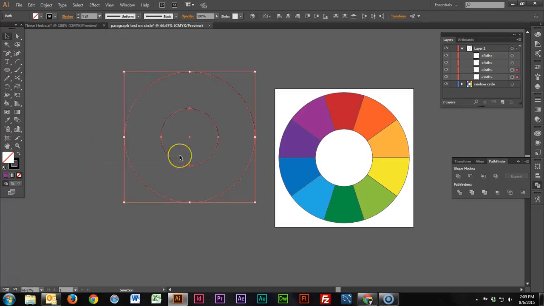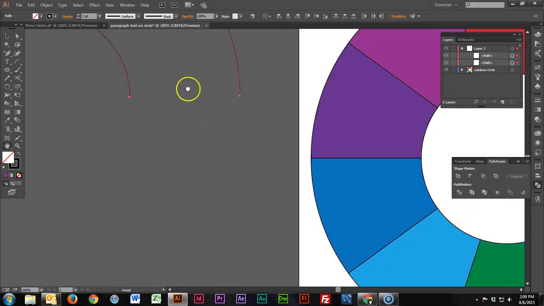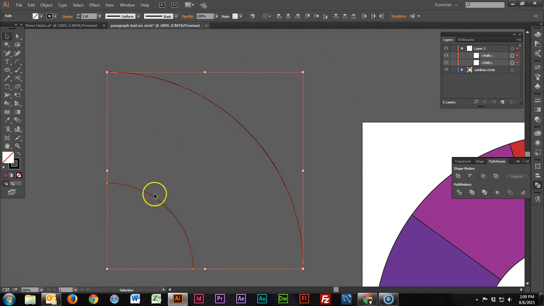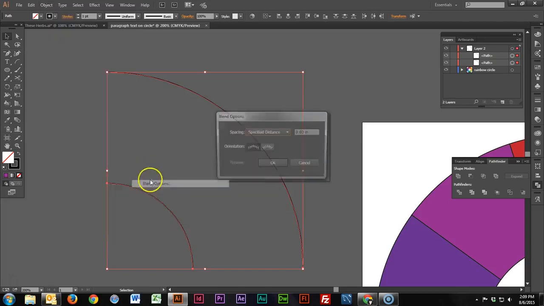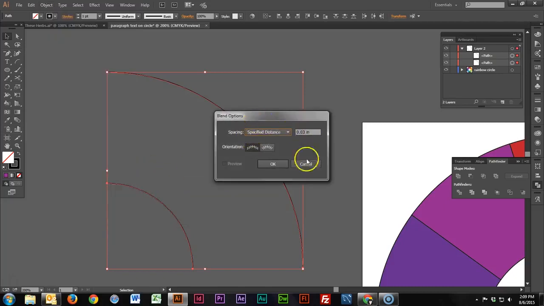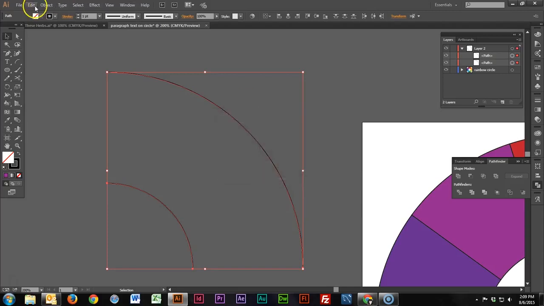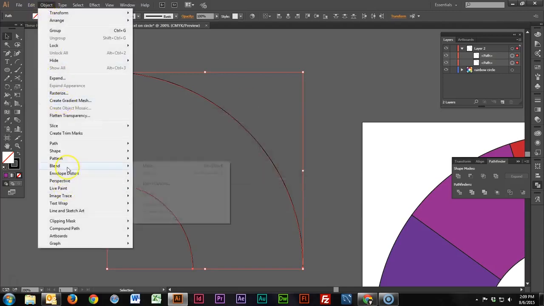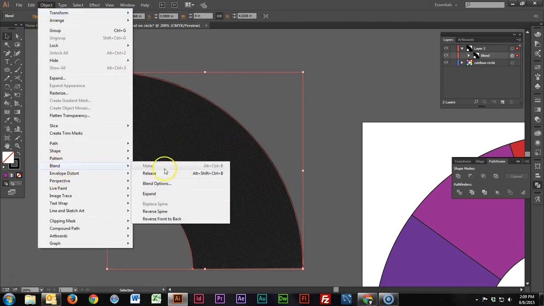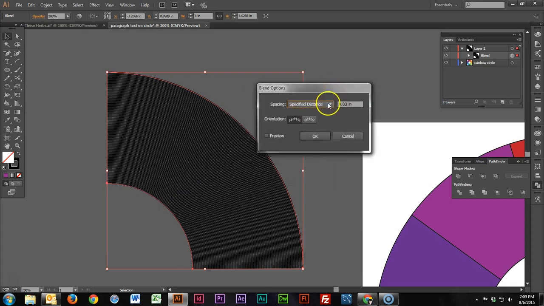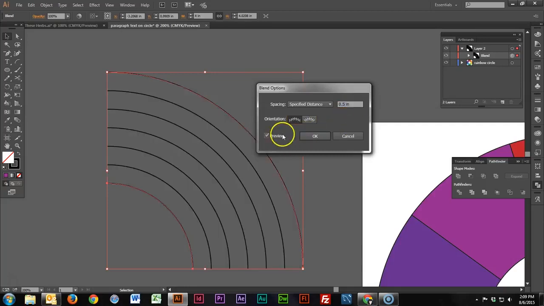To do that, we're going to use the blend tool. I highlight those. You can do the blend options first, or you can do it second. I like to do it second because, see, we have a specified distance, and we can't preview it. If I go up and hit Blend Make, you'll see that I actually have multiple lines. It looks like the edge of a record player, right? Now I'm going to go to my blend options, and I can either specify a distance, which 0.03 is much too small, but 0.05 we can preview and say, hey, that looks pretty good. Or we can do a specified number of steps.